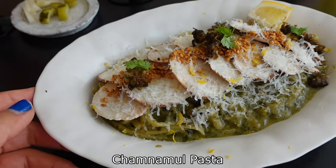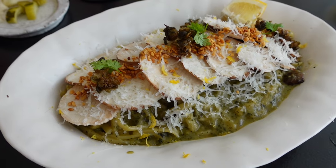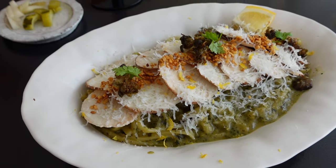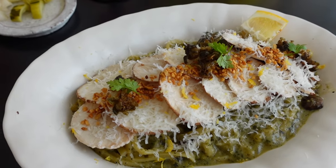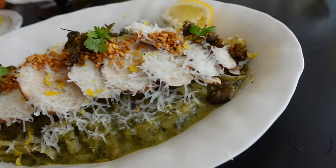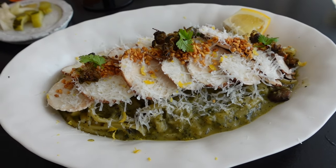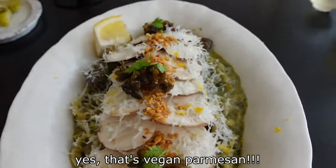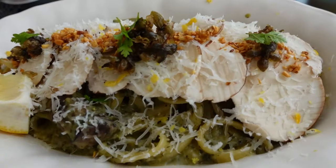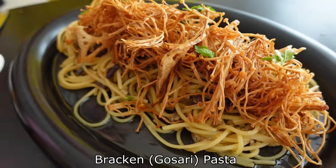This is the tamnamul pasta. So it has linguine, mushrooms, king oyster mushroom, oak pesto, lemon garlic flakes, and fried capers. It looks so good. And I think tamnamul is some sort of Korean plant. Not really sure, but it's like a fusion-y type of dish. It looks delicious. This one is the gosari pasta.